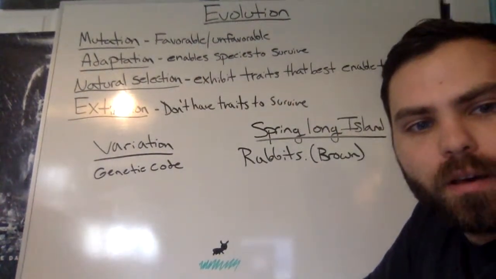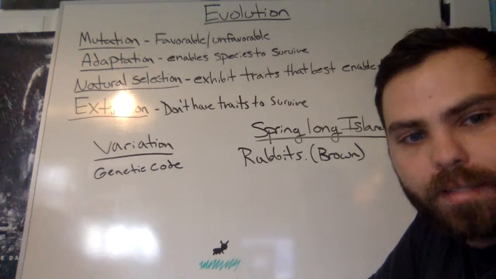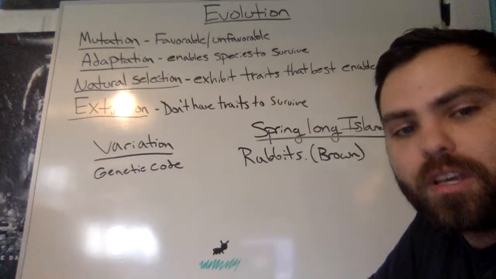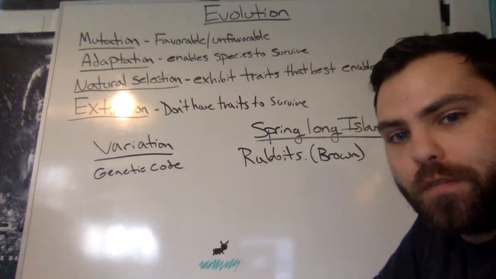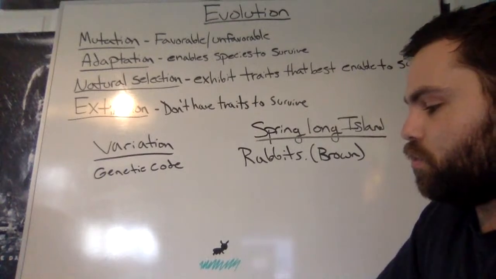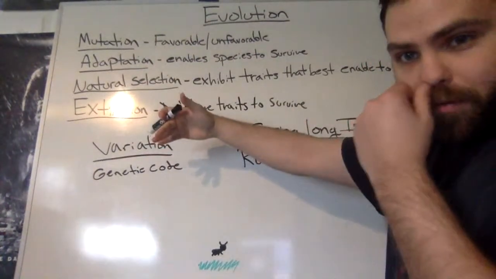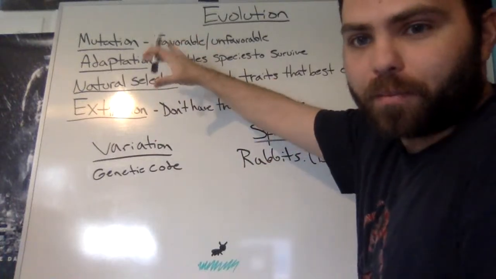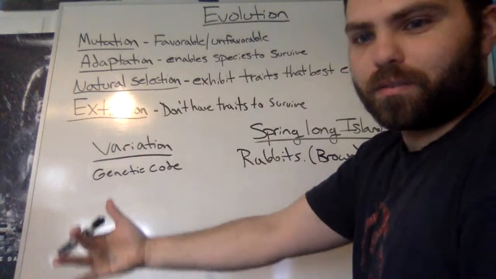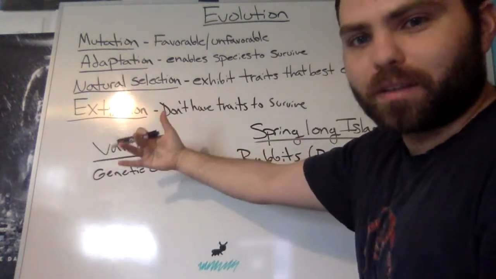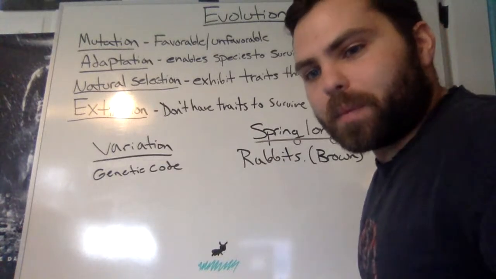Individuals generally survive and produce more offspring, thus passing their advantage traits, all right, onto the next generation. So if you're fast and you reproduce with someone else that's fast, hopefully your offspring is also going to be fast. Okay. This is for different animals, and then you're able to survive. If you're slow and you have an offspring with someone else that's slow, your offspring is not going to survive, not going to be able to hunt. Okay.